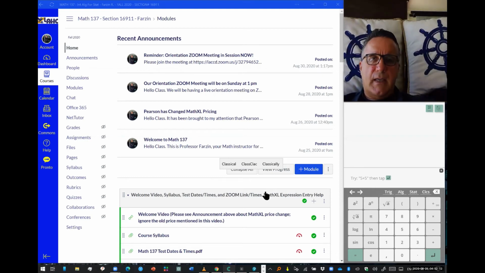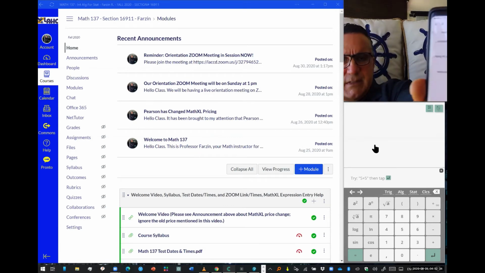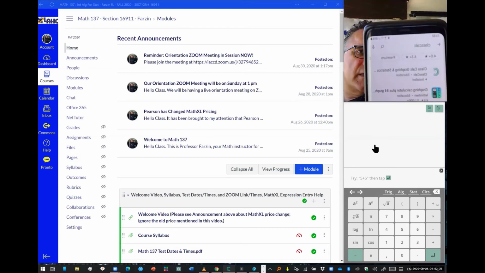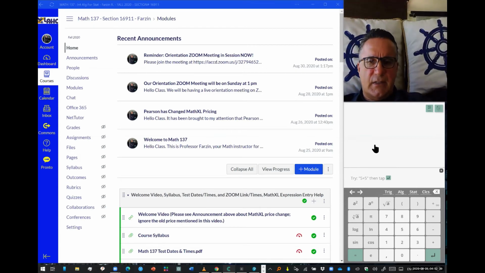Oh, I forgot to push send on the chat box. So here is the name, class calc. I put it in the chat box. And when you search for it, you'll see this item, class calc. Go ahead and install it if you haven't done so already. And go ahead and open it once you have installed it.